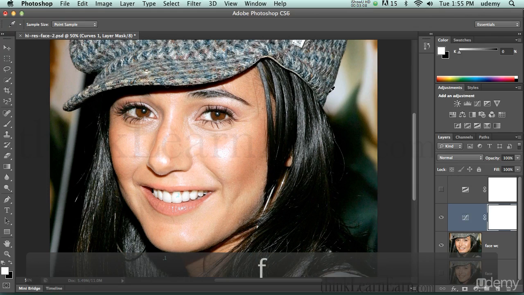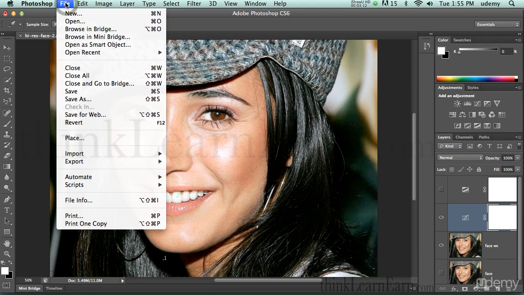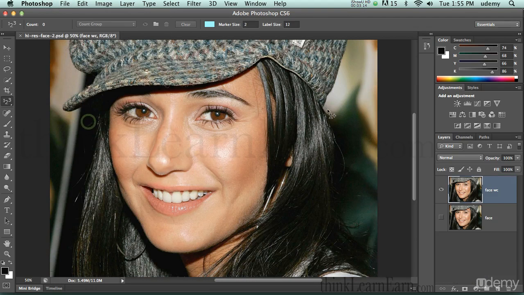Okay, let's hit the F key again. Now what I want to do is revert this to the last time I saved it. So I'm just going to revert the save, which is before I made that adjustment layer. It's a good habit to get into. Make a change, save a change, but also keep on top of when you're saving things, when you're not saving things. Now, I want to share with you another very powerful technique of how I can selectively adjust.